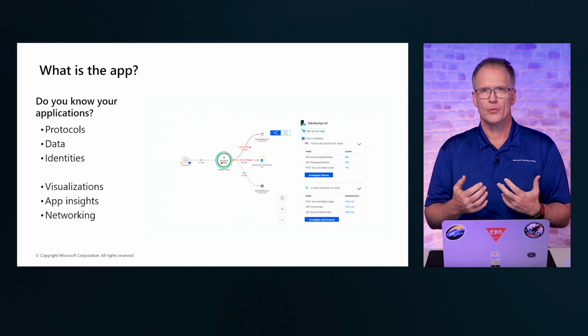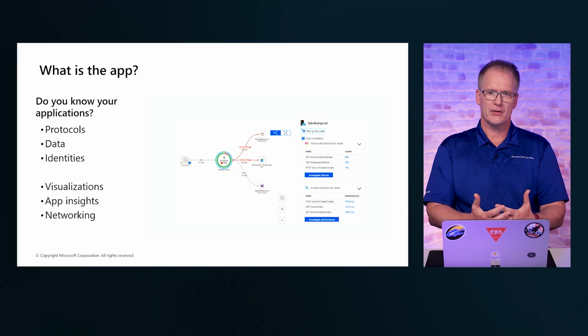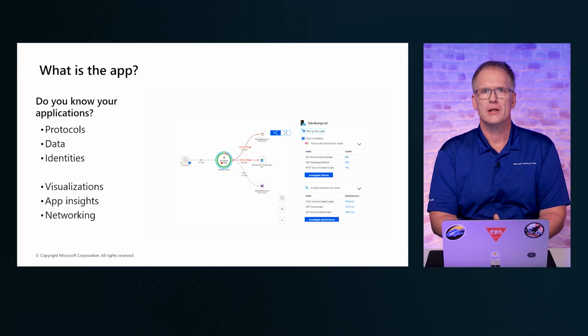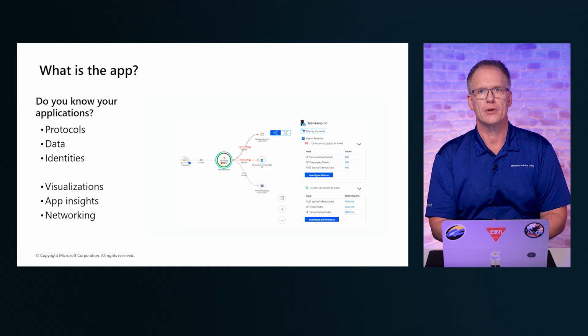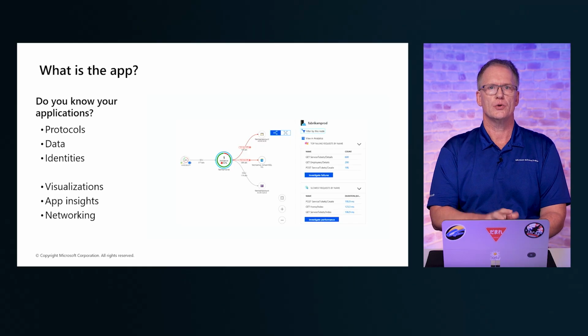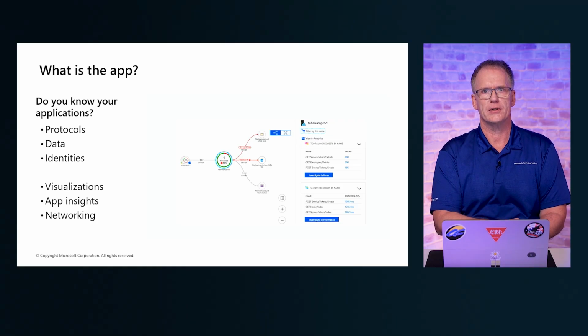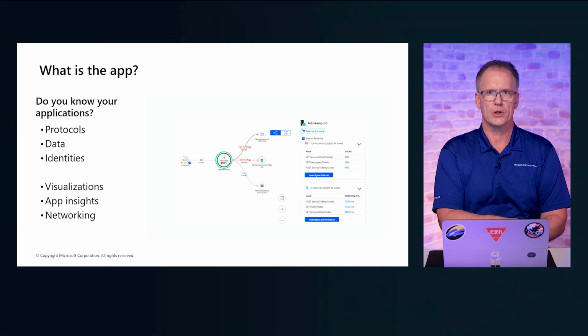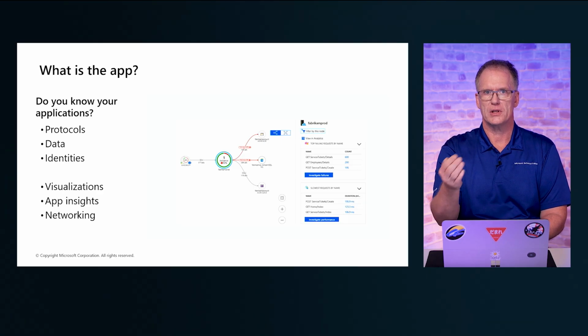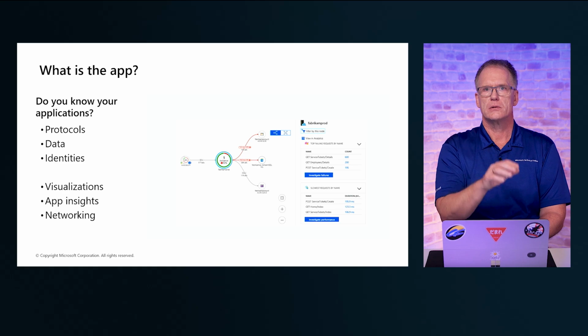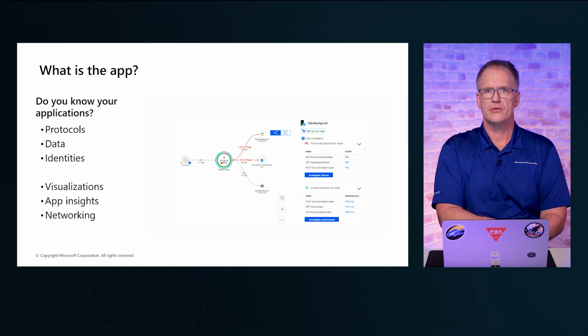We may want to learn more about the application. What's its background? What's its purpose? Did we create and build it ourselves? And if we did, where are the designs and threat models for the application? Using principles from the Well Architected Framework for designing and securing workloads, or we could use elements from the MCSB around securing DevOps and DevOps processes, or we can see what the application is doing in real time.